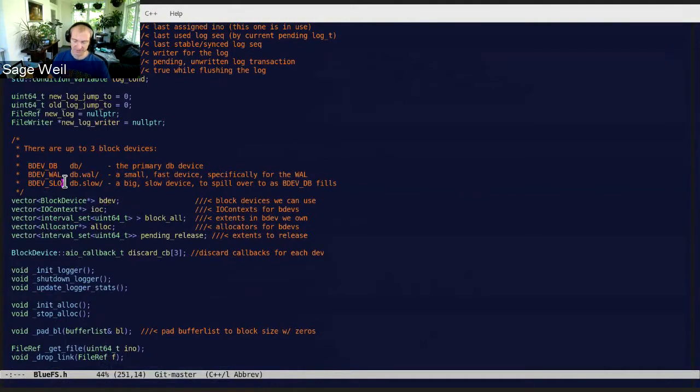So you'd normally have your big device, and then a big chunk of SSD, as big as you can make it, and as much of RocksDB as will fit will end up on that device. It's got IO contexts to go with those. It's a little bit clever in that it doesn't have to consume the entire device. It'll consume parts of it, at least for the slow device, because it's sharing that block device with the rest of BlueStore.